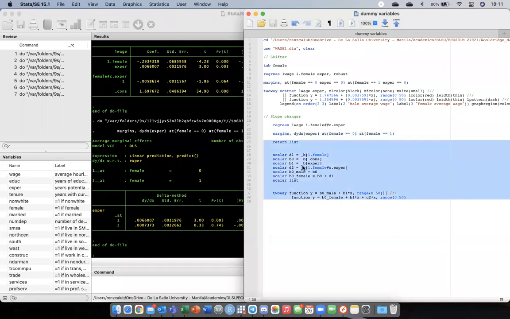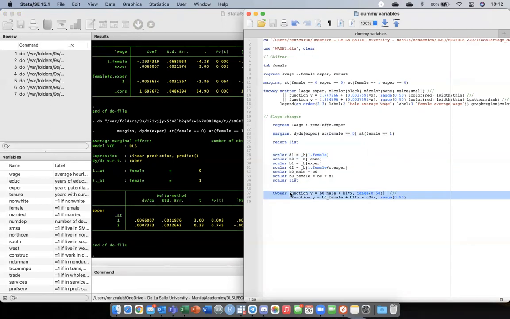Okay. So I'm going to use this couple of lines here, from lines 28 to 34. It just captures the coefficient estimates. I'm picking up the coefficient estimates for female, for experience, and for the interaction term, as well as the constant, to plot the regression lines. Okay. So you can pause this video for a minute and try to examine closely what I'm trying to do here. So I'm getting the coefficient estimates. I'm plotting them into a line, right, so that we can see the difference in two slopes.